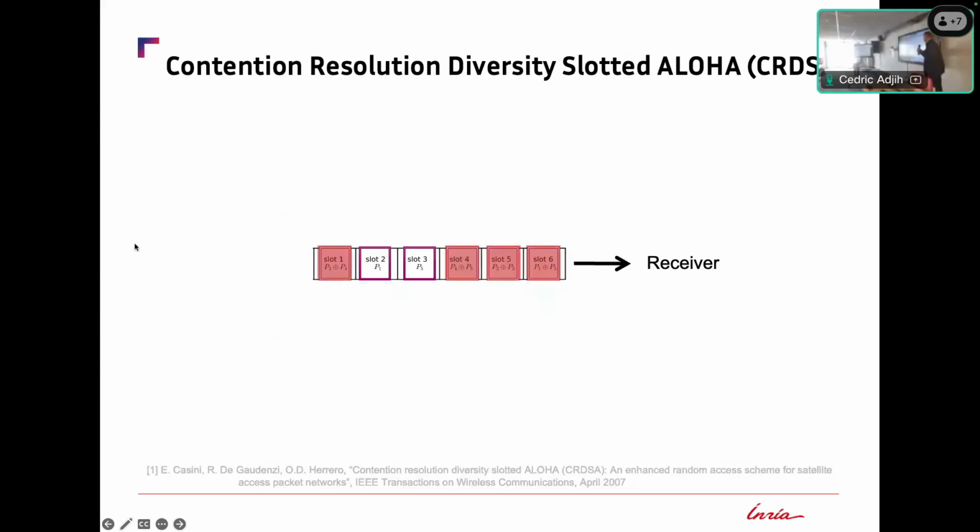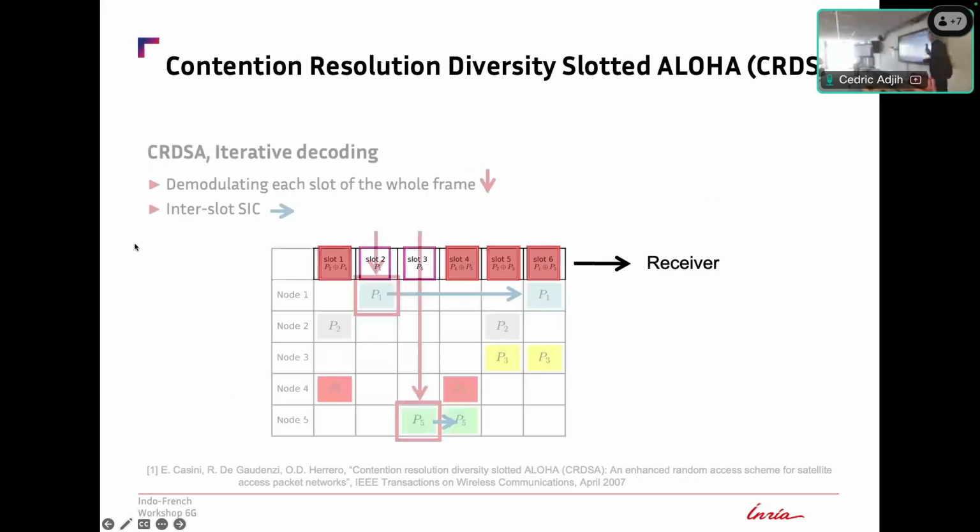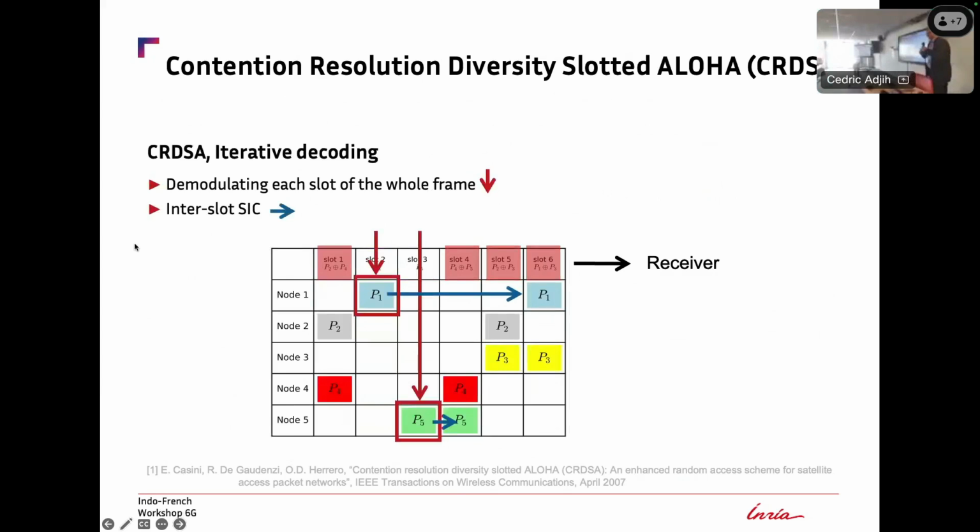But what it can see is that on some slots, there is only one transmission, so we can use a normal decoder and recover the packet. There are slots 2 and 3, and on other slots, it's like in classical random access, there is a collision, so it cannot recover the packet. And then you can use this trick of inter-slot successive cancellation: get the packet, reconstruct the channel, and remove it on the slot where you know it is repeated. And you know where it is repeated because of the header.